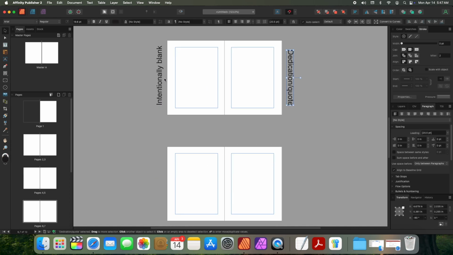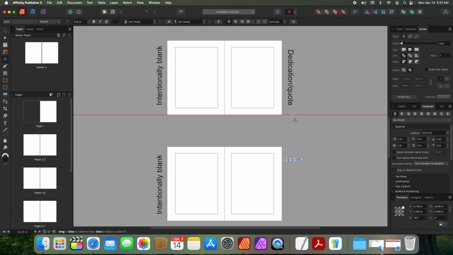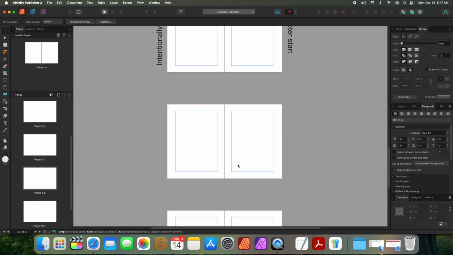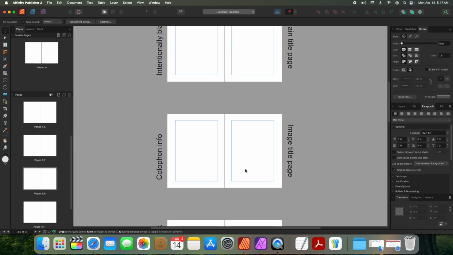And then here, usually this next set of pages would be a table of contents. However, since we are doing such a very small bind, it doesn't have chapters. So we're going to go ahead and go with chapter start. And from here on out, it will just be the pages within the document.